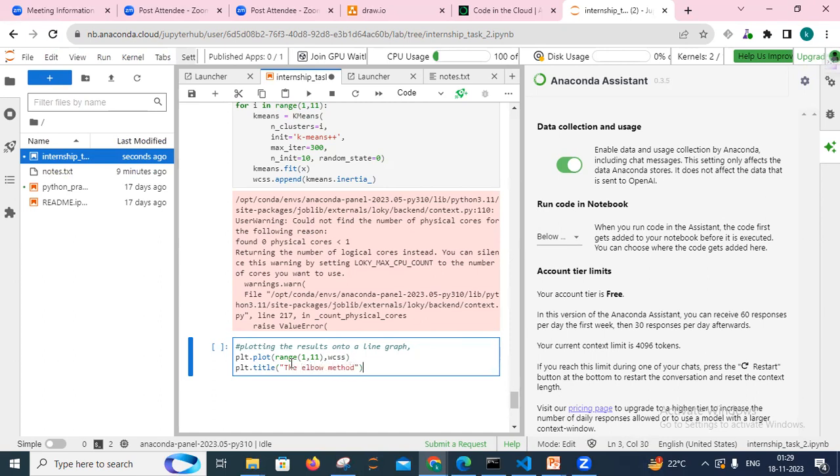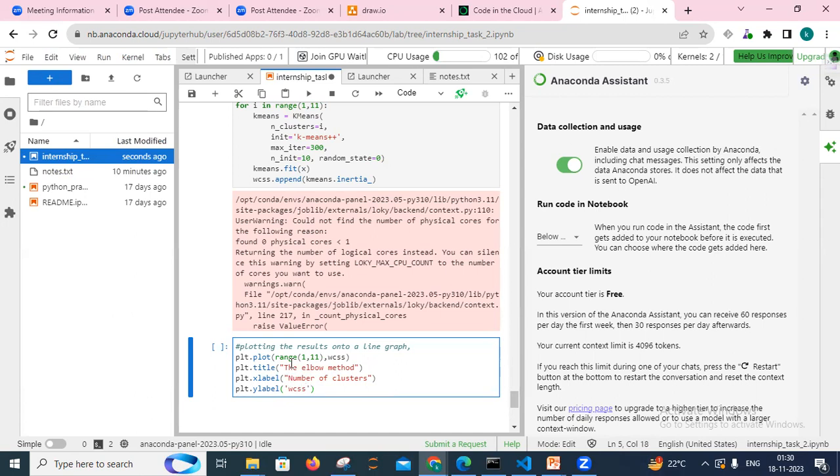You can write plt.xlabel, the number of clusters that you are adding over here on the x axis, and plt.ylabel, that is WCSS.